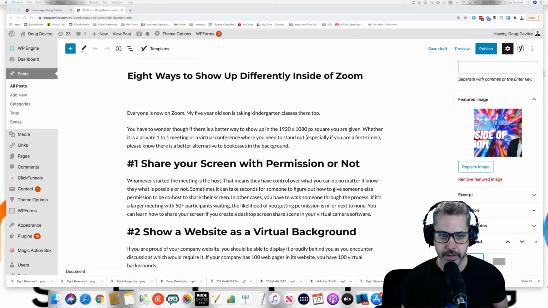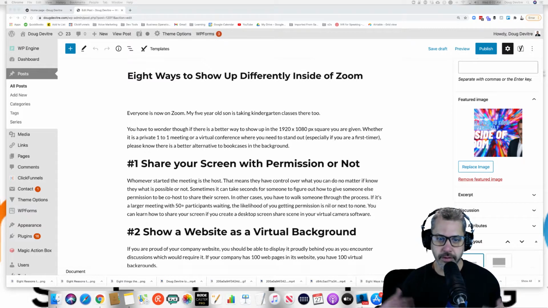So number one is sharing your screen, with permission or not. Depending on the type of Zoom meeting, if it's a one-on-one or a big group meeting, sometimes you will want the option to share your screen, to deliver a PowerPoint presentation or demo a website. If you're not the host, the host has to give you permission.